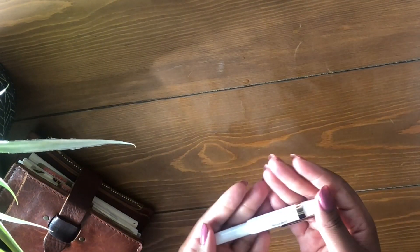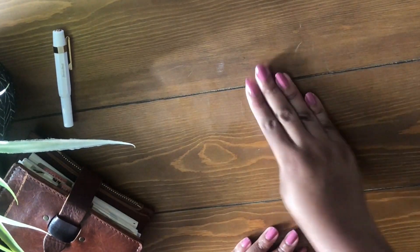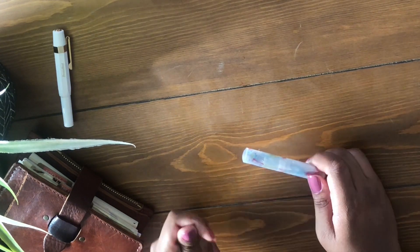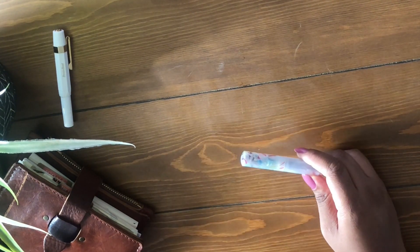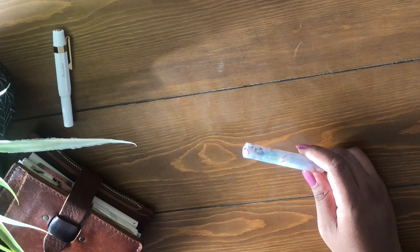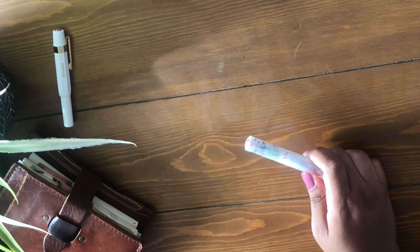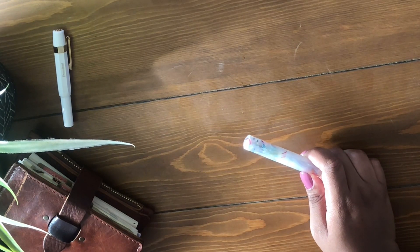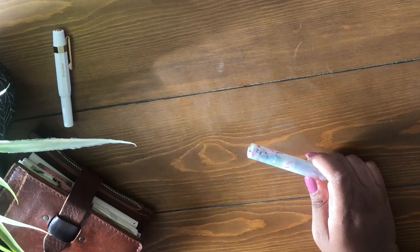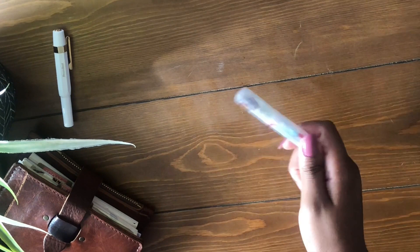Say hello to my very first Kaweco. Up next, making her debut, we have my Wancai Mini by Mark John, but I believe it's Moonman now. I know everybody knows of the blue swirly one that they make, and the other colors, and maybe the transparent one. I was kind of like, no, everybody has that, I don't want it. So I was looking for the pink marble, which I couldn't find. I was looking for the pink swirl, which I also couldn't find, but I didn't want to give up and just buy the sky blue swirl. So I was hunting, hunting, hunting, and I found this on Amazon.